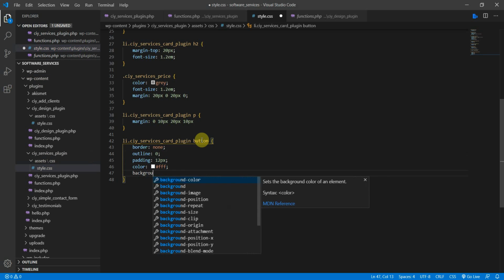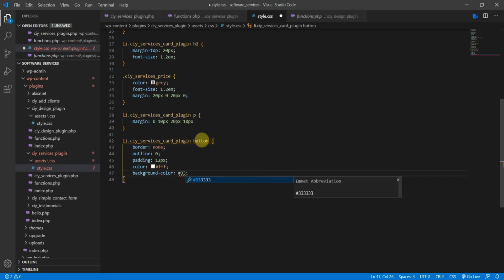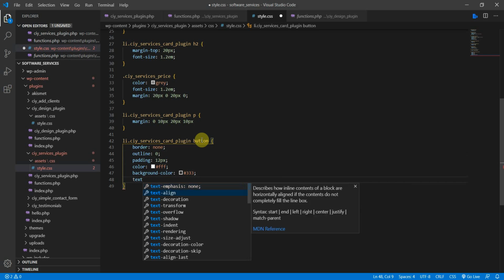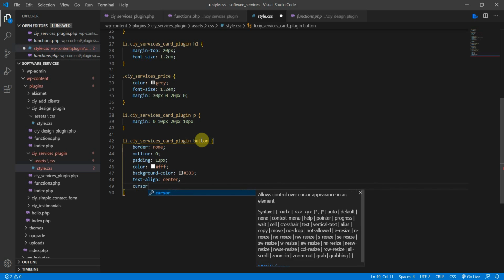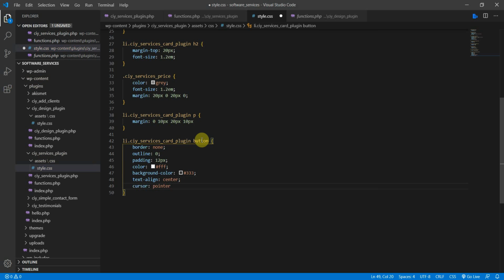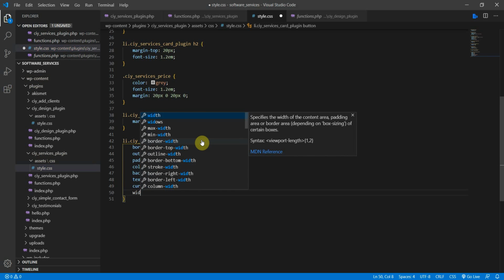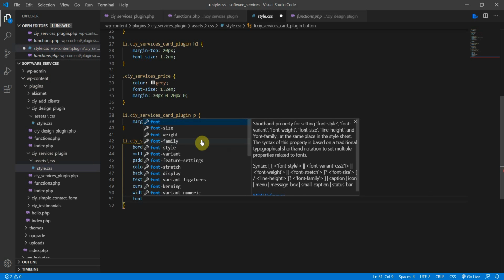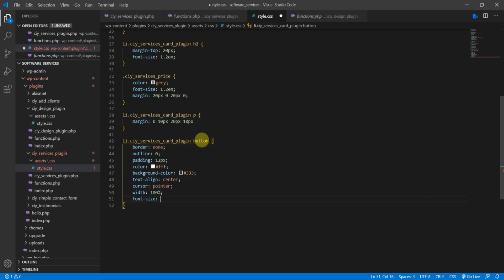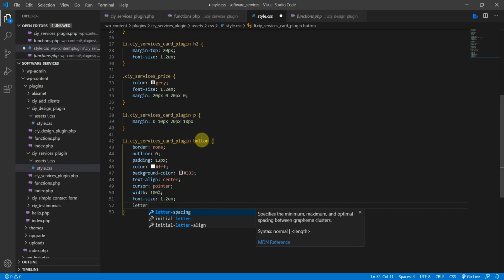The background color for this one is a very dark color, and then the text align, let's center it, and the cursor, let's do a pointer, and then the width should be 100%, and the font size, I want 1.2 em, and then letter spacing 1 pixel.